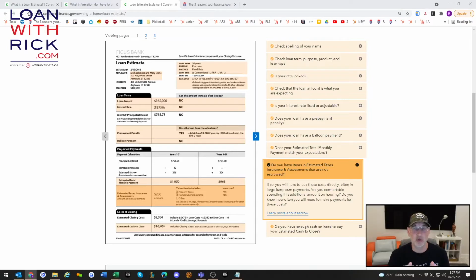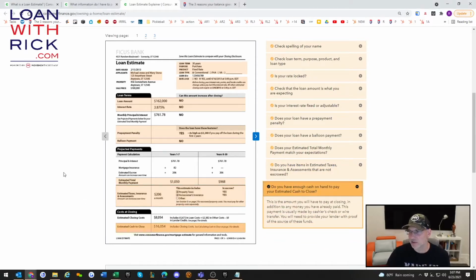Now, note that you can waive this requirement for the lender to handle your escrows. You can't do it on a VA or an FHA loan, but you can ask under certain criteria on a conventional loan, but there is a cost to it, 0.25% of the loan amount to be exact. So typically it's not worth it, just let your lender handle it, but certainly an option for you.